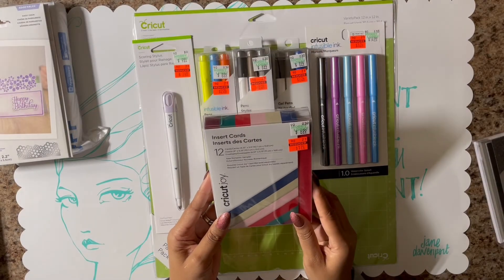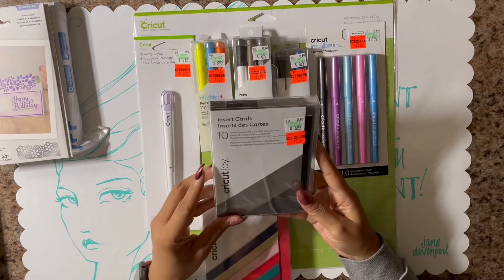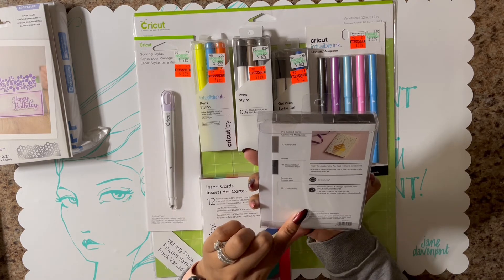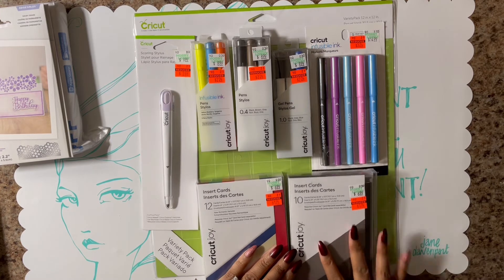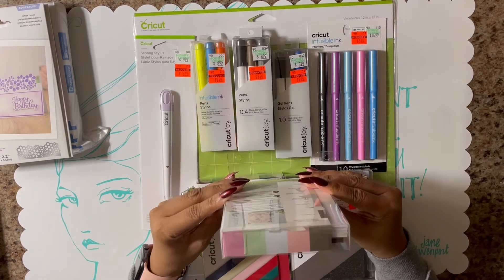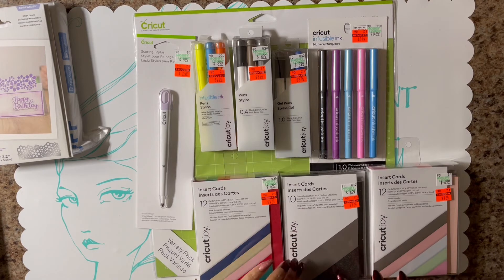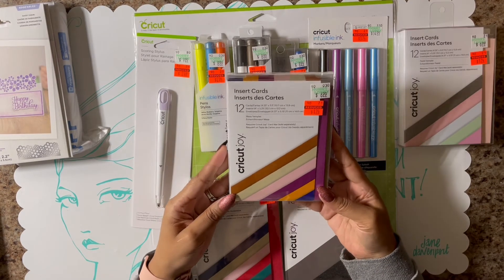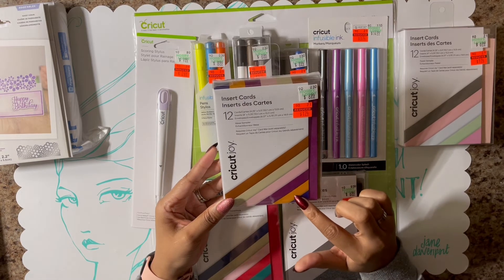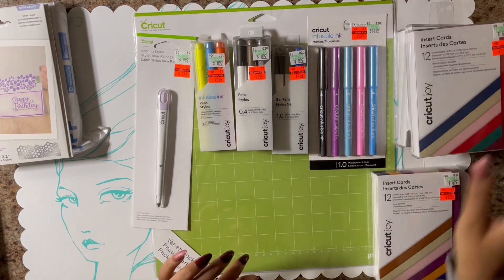These are the inserts — this one is called the New Romantic Sampler, it was $1.74. Here's another one with grays and blacks — isn't that gorgeous? I didn't have this one. And then the pastel sampler. This one just says it requires a Joy, it's the black and gray. And then I picked up this one — it's not actually my favorite but I love the blue and the gold in here, the pink's pretty too. Anyway, it gave me a variety so I can send other colors besides my favorites.